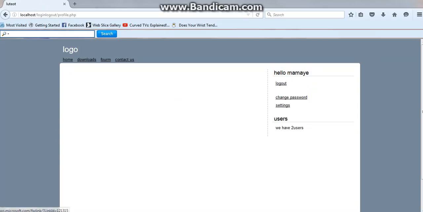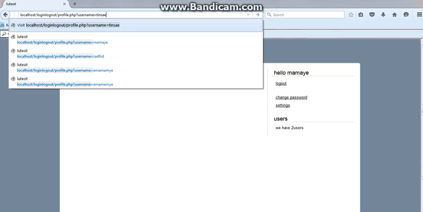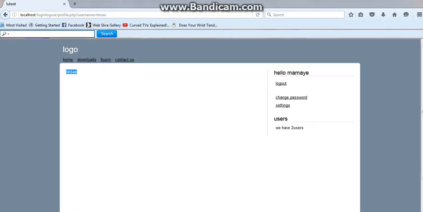For instance, think of a scenario where I was entering a name called Tensei. I will use a question mark here, and say username is equal to Tensei. So it's going to echo out Tensei. But I don't want this to happen, because as you have seen, this is not a vanity URL. I'm using profile.php question mark username equals Tensei. Think of a scenario where this page requests so many pages. This thing is going to fill up. So what do I want to do? I want to make login-logout slash Tensei. That will be my profile, or that will be my username.